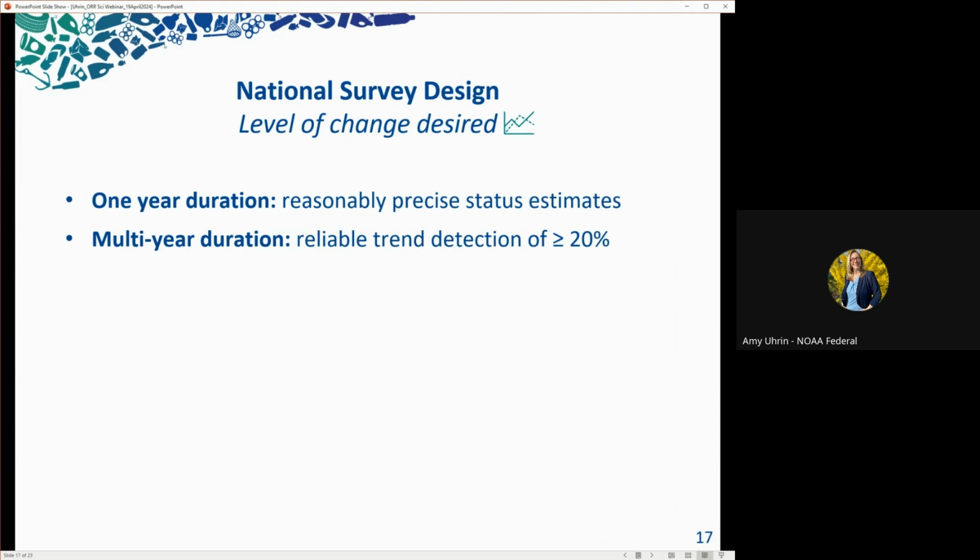So again, here's the part where I would ask, what comes next, folks? Now that we've described or defined our desired level of change, well, now we need to know, okay, great. How many sites do we have to go to? How often do we have to go to those sites? And how long, what is the duration of this long-term sampling in order to be able to detect this level of change in debris on shorelines in the US?